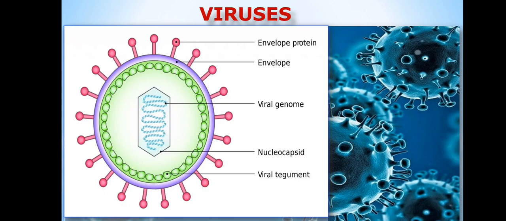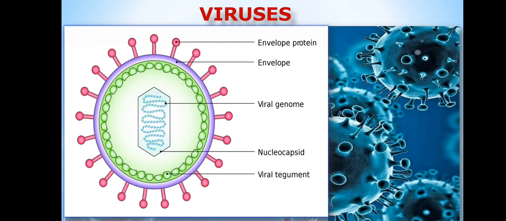So there are drugs that we give to people with various viral infections that will be working on these specific structures of this particular virus. So there's what is referred to as the envelope protein. I'm going to explain very soon. There's also what is referred to as the envelope. Okay, there's also what is referred to as the viral genome.